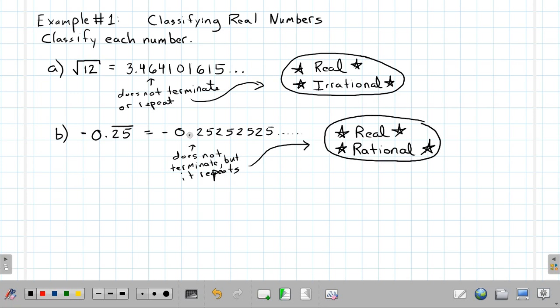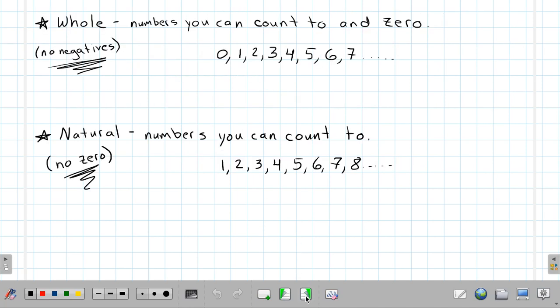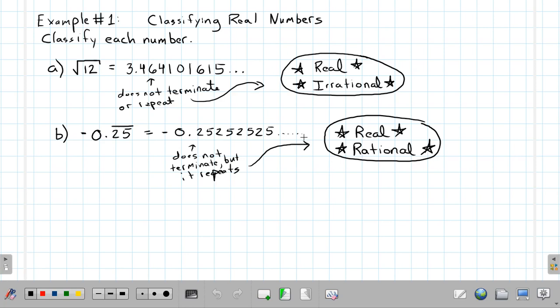And actually, that's all we can say about that, because then after it's rational, we could say, well, is this an integer? Well, if we go back and look at the integers, do the integers have any decimals in them? No. Okay, so since the integers don't have any decimal places in them, this is not an integer. So actually, we can stop right there and say this number is real and rational, and that's it. Okay? But now let's look at the case of what we'll have with part C.